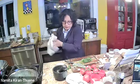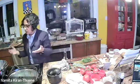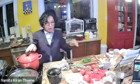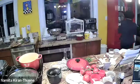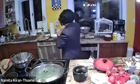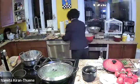All right. This is for my dal. So let me now garnish. Let's garnish our lentil together. Let me put this in a little bowl. So I'm just gonna put this in my bowl. Oh, too much.